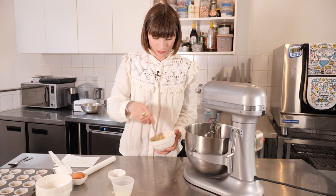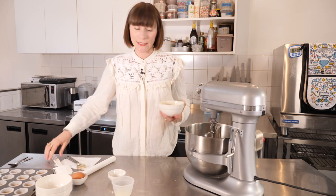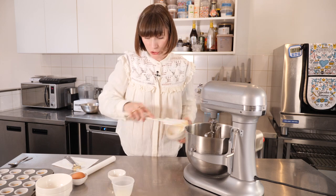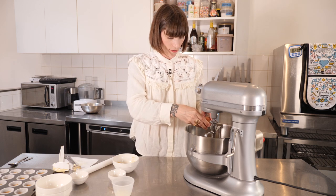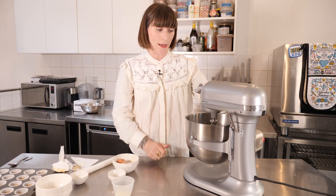And once your banana is basically goopy and runny, that's just right, and that needs to go in as well, along with my trusty egg, large free-range egg as usual. And then get that mixing on a medium speed just to bring it all together and mix it for about a minute.